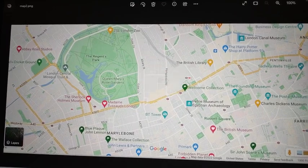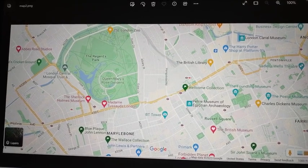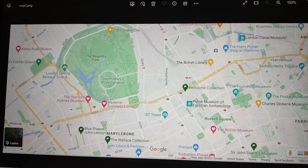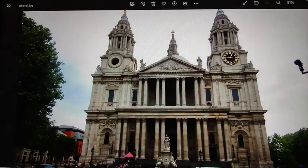And there's a couple other things I'm sure that if you're looking at the map, you'll be like, well, he didn't talk about this or that. And I put the map up there just to give you an idea of where this stuff is located. So we're going to go to the picture portion of this, and I'll explain to you what we're looking at.